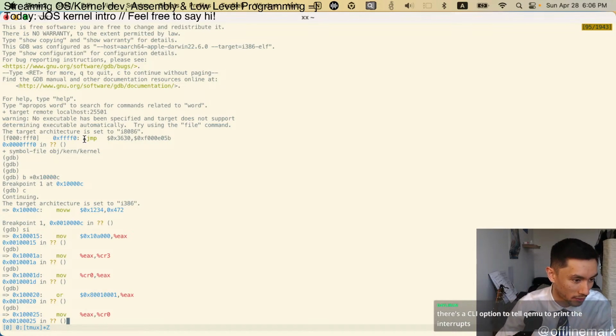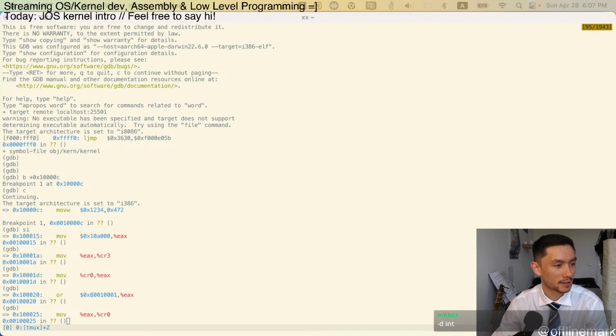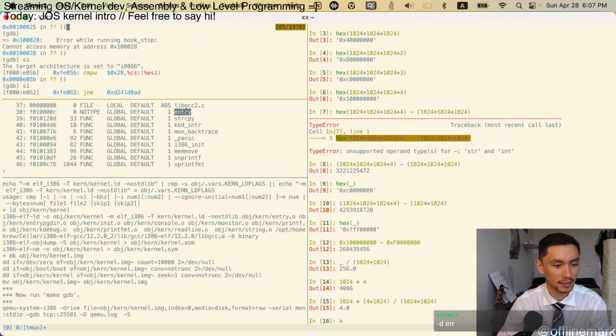There's a CLI option to tell it to print the interrupts. Maybe I will ask ChatGPT about that quickly. QEMU flag to print interrupts. That would be cool. I would like to see that. Dash D, it says dash D int.